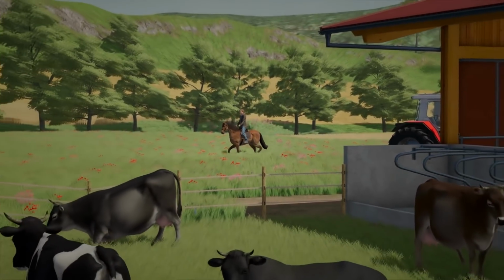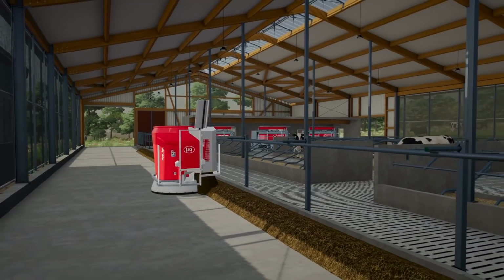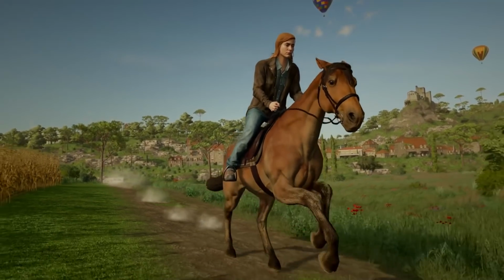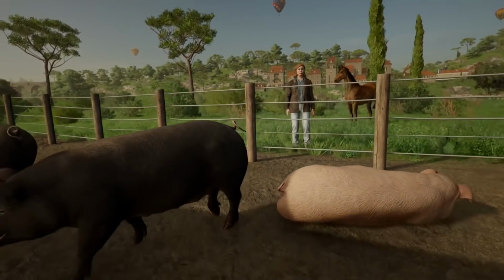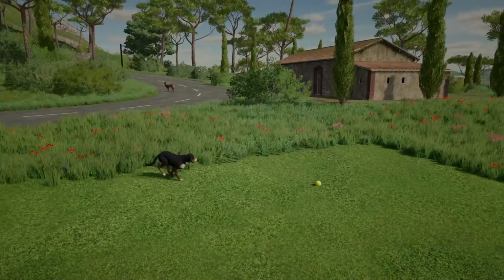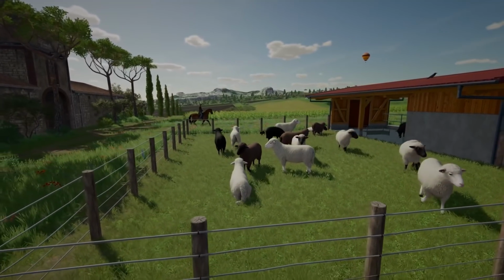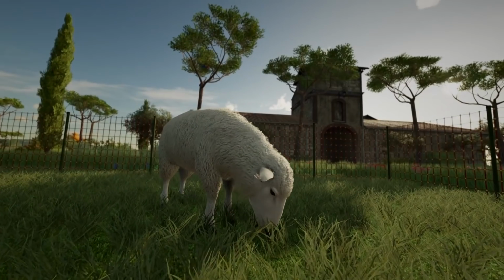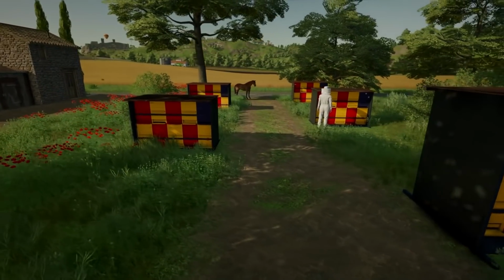Obviously, higher detail. People look better riding the horses. They look a little more natural. That's pretty cool, like an automatic feed system. Don't know if you have to buy that separately or not. Pig pen, dog, not chasing deer, but a ball. Once again, she looks much better riding the horse. There's a sheep. There's some bees.